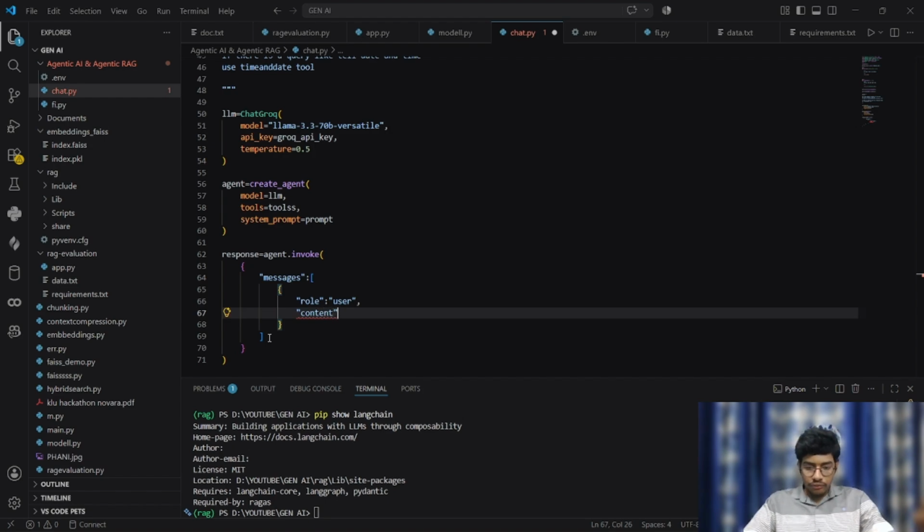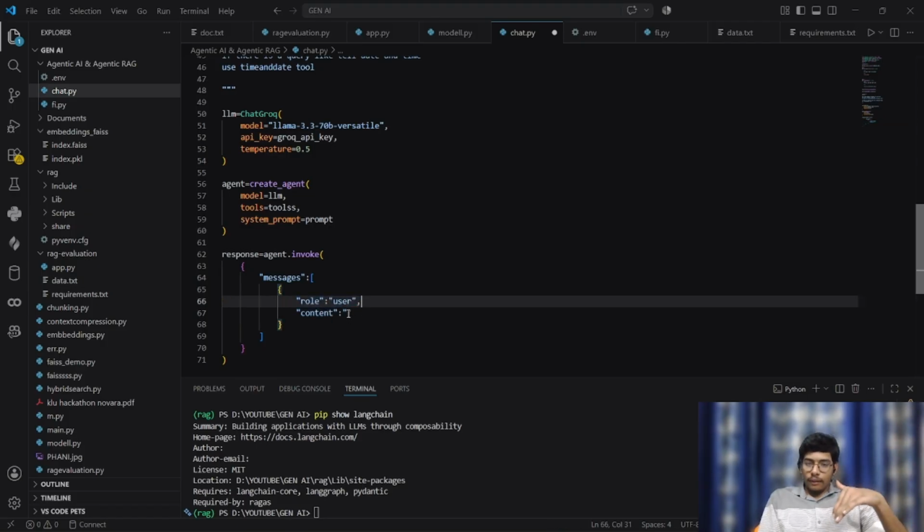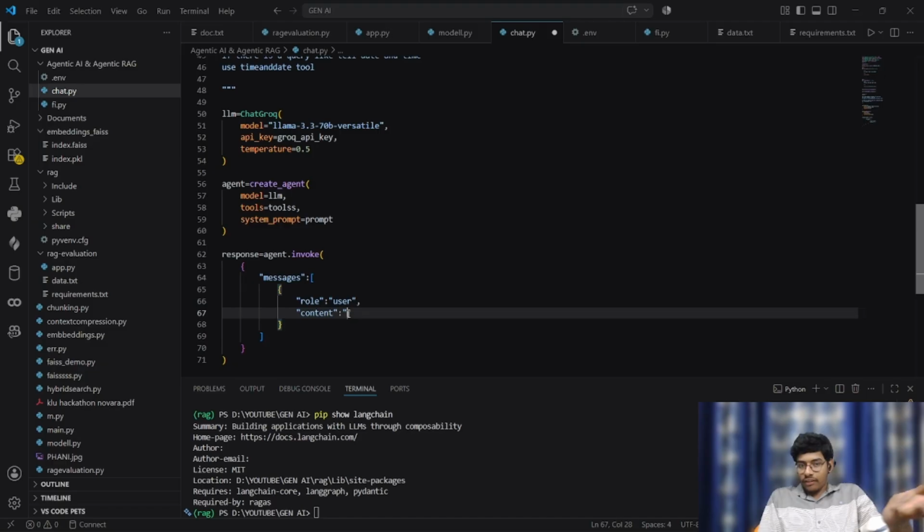content is, so here we need to insert our prompt. Here what we did, we have inserted our role. So our role is user, right? I'm a user, which means I'm currently asking a prompt, right? So here the content.